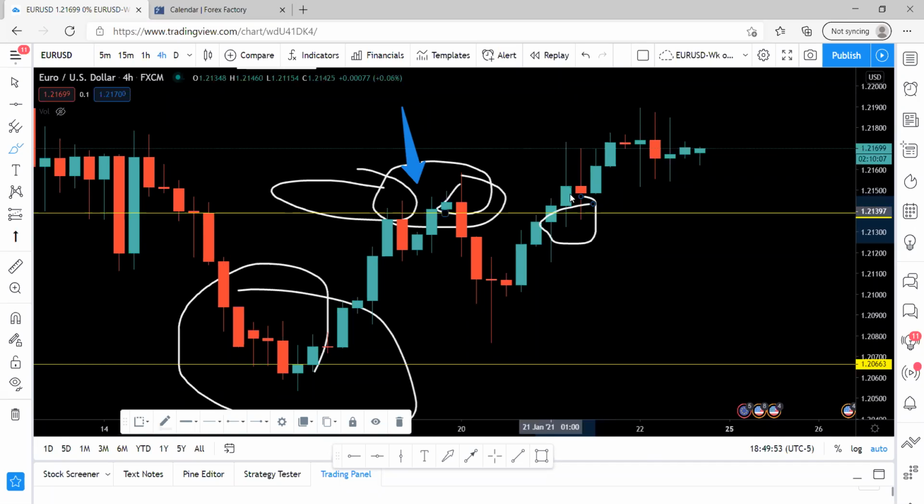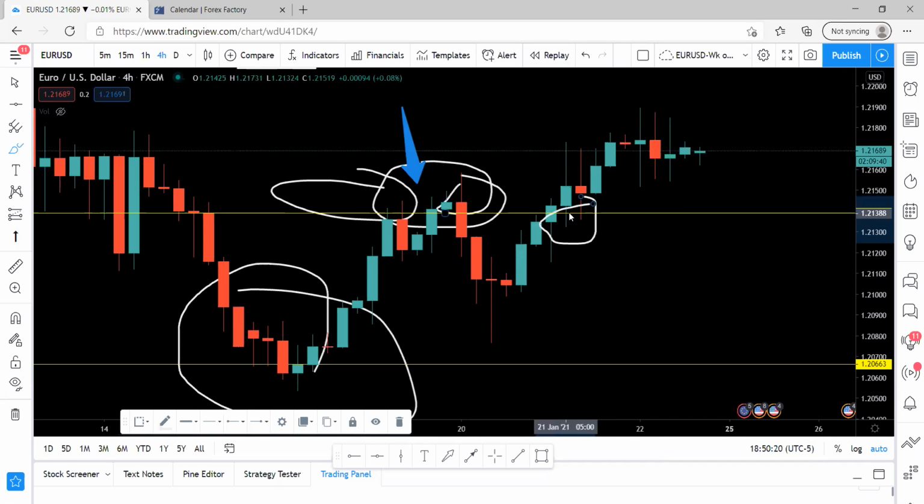This is when it breaks through the zone, and then it came back to retest and got pushed back and rejected. And then price continued to go up. So those are key things that you want to look for when you're going into trying to put in trades. And this is what we would call price action. We're not going to go over that today because that's a more complex concept.